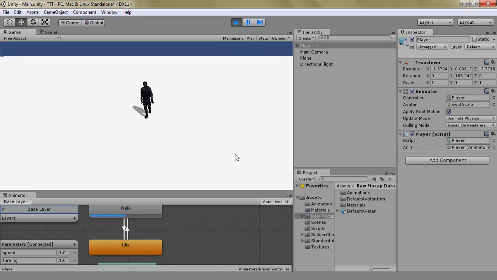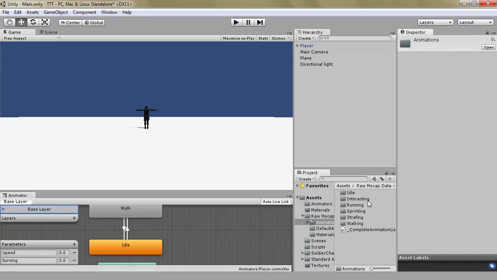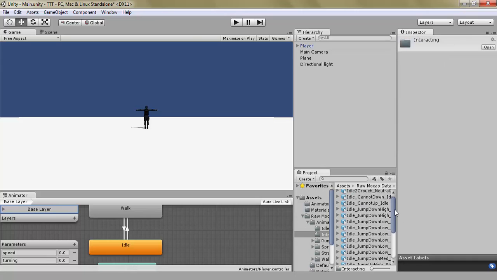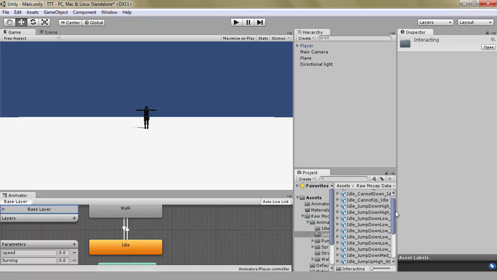So let's add some more animations next time. Let's do the attacking and let's spawn in an enemy that he can kill. Of course, it's gonna be some kind of fist fight probably. I don't even know if there are any interacting animations. Idle jump, idle grab.